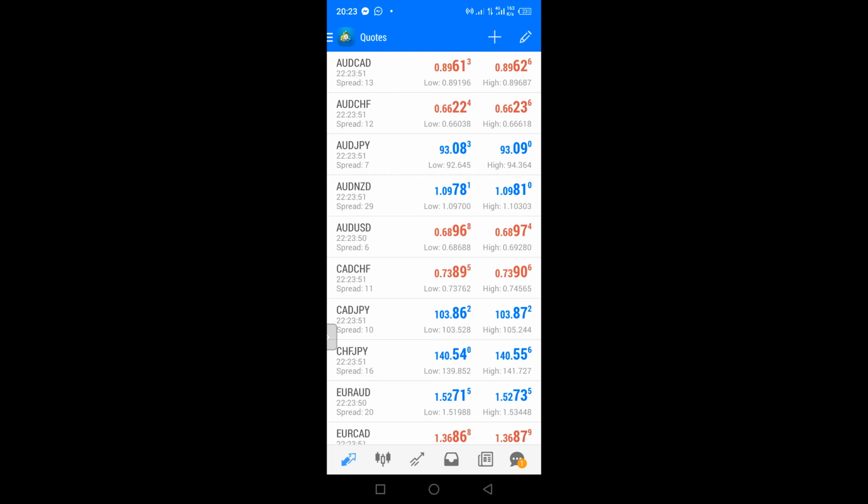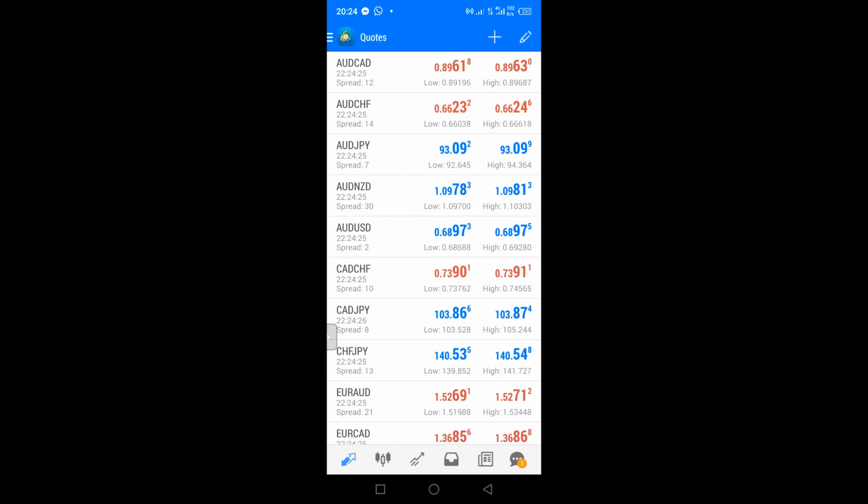So in quotes, what you see is your currency pairs. Like the very first currency pair there is AUD-CAD. We call it AUD card or AC. It stands for the Australian dollar versus the Canadian dollar. The base and the quote currency, or the first and the second currency, like we discussed. There are some prices up there, which are the bid and the ask. I won't be discussing bid and ask today. Let it go. I also won't be discussing spread, or maybe we'll cover that later.